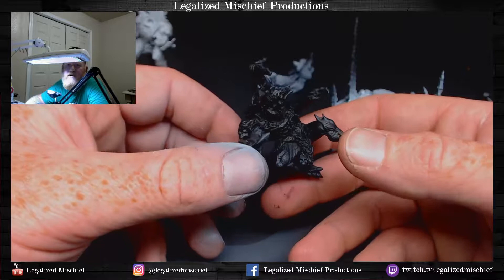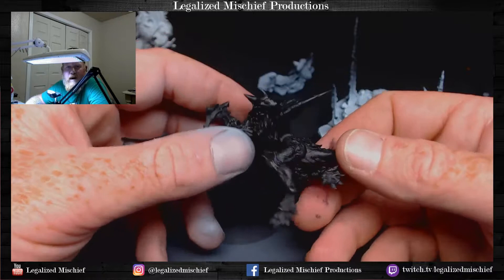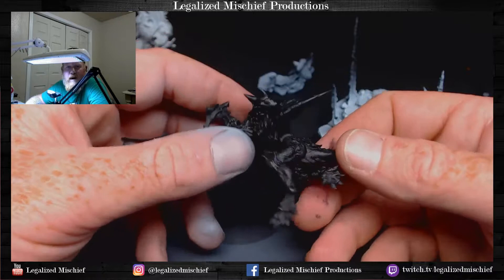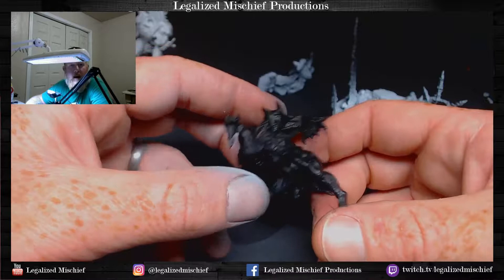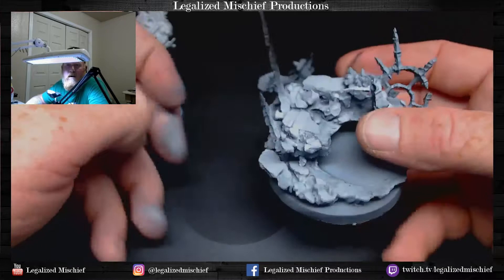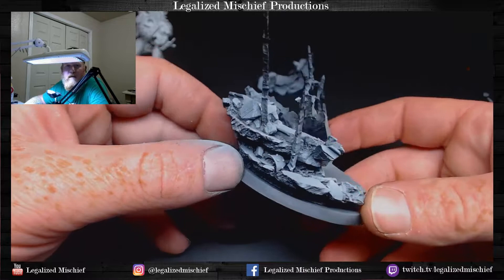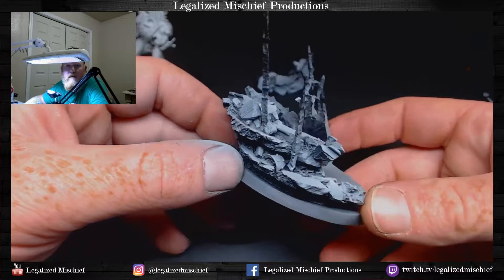And then this demon — I'm not a hundred percent sure what I'm going to do with it yet, but it'll probably be warm. Maybe black and orange, or black and red, or gray and red, some kind of weird scheme. I haven't looked up much reference art for the demon yet, something I usually do before embarking on a project like this. One of the things I love about painting stone is it can be literally any color and you can do some really freaky cool stuff.